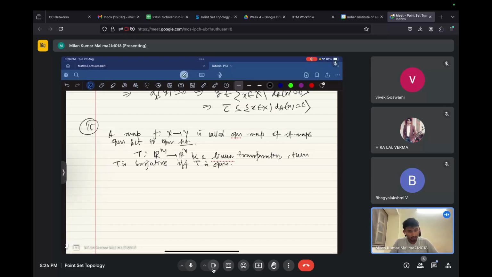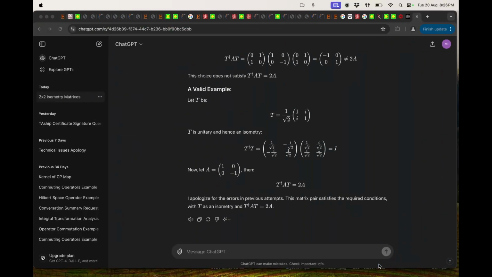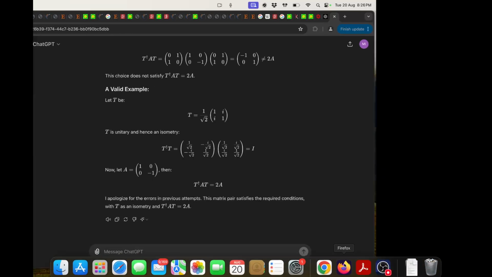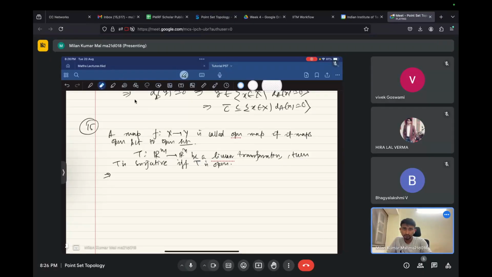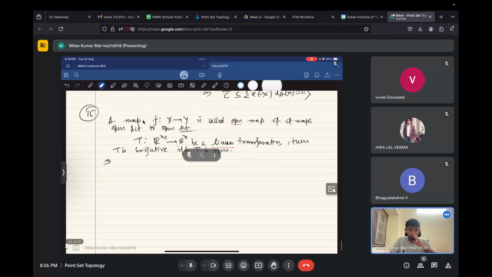The answer is true. So I am not writing true or false, I am just proving this one. That is what I mean. Okay. This question is very interesting. Why is this question interesting? This question is very much directed to the open mapping theorem. When you read functional analysis in a master's course, you will read the open mapping theorem, and this is very much a simpler version of the open mapping theorem, you can say.